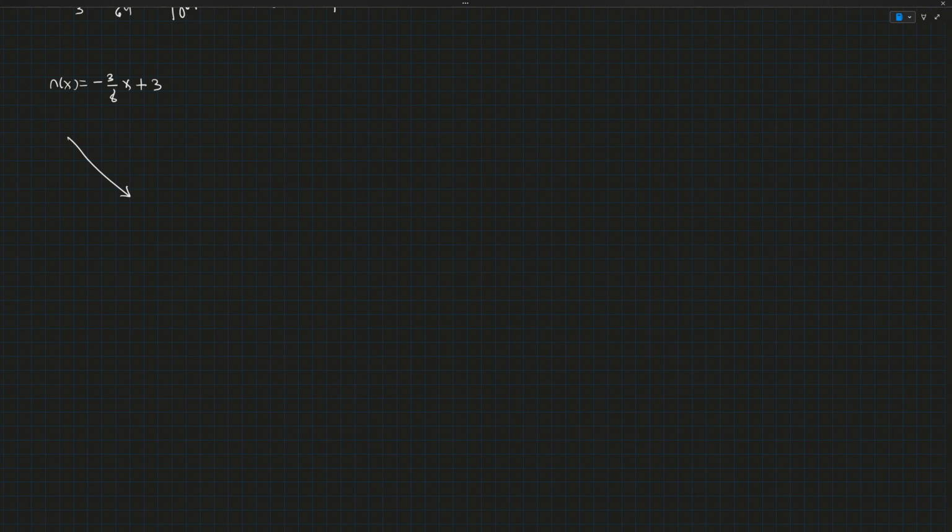What about something like 1 over 64 x plus 3? Well, again, it's going to be increasing, although it's going to be very, very slow, because the slope of this is very slow. What about something like 6x plus 5? Well, very steep slope. Negative 3x plus 2. Very steep slope, but it's going in the down direction, so it's going to look something like this.